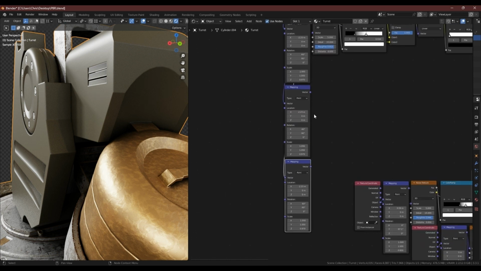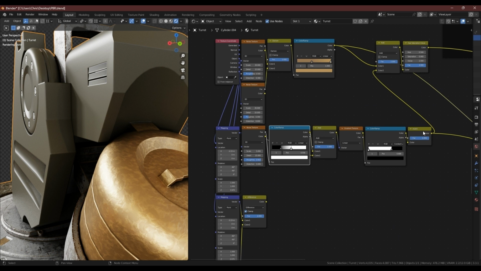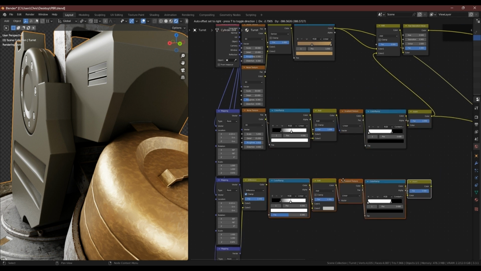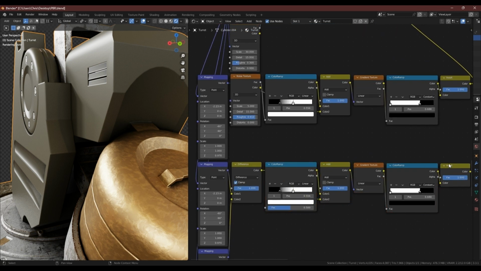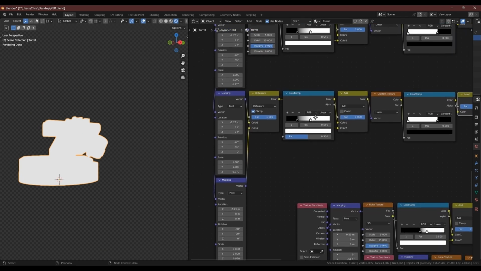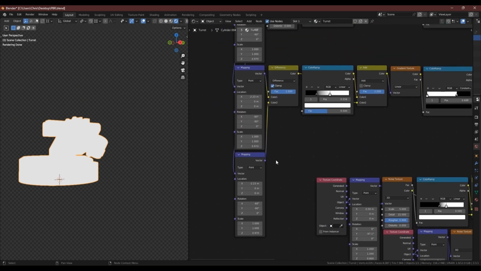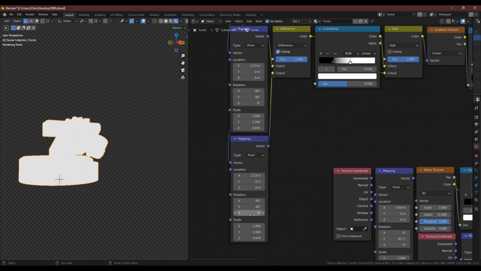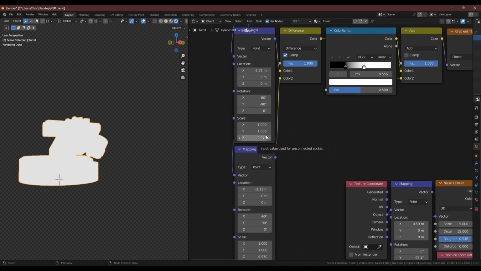And again, this is another little thing I just kind of figured out while I was playing around with it. Another type of mask you can use. This is just another way you can mask out areas of the model to texture with different shapes if you want to. So I'm just copying down the gradient texture nodes, but instead of using noise, I'm using 2 mapping nodes and a difference set between them, which doesn't make a lot of sense at the moment, but it will in a moment when you see what it does.